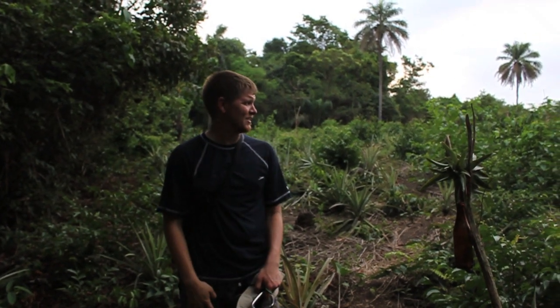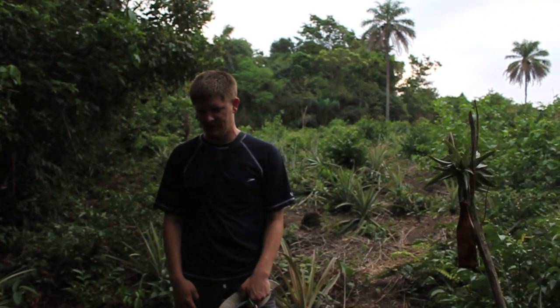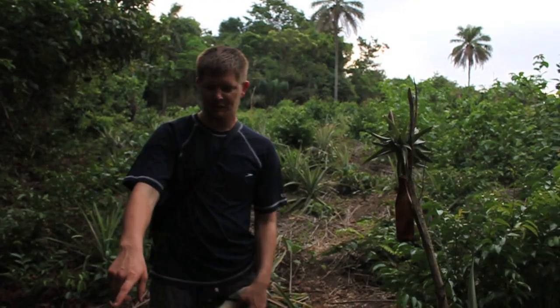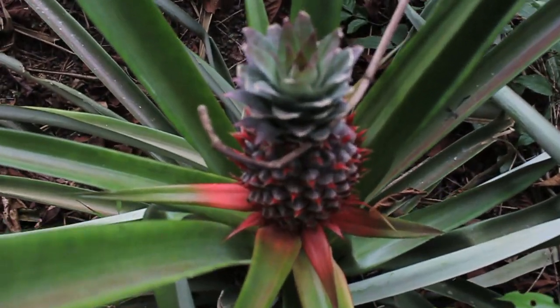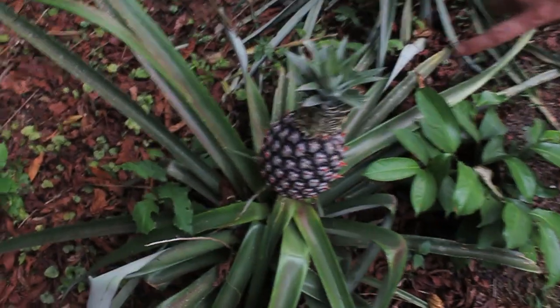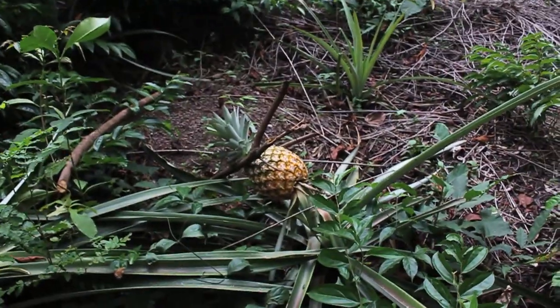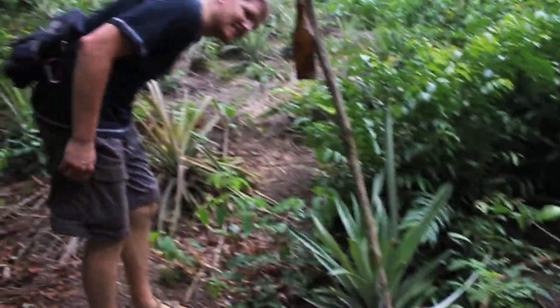You're walking through the tropical rainforest, or at least what looks like it, and you come across a pineapple grove. These are what pineapples look like when they're growing. This one is not very mature — you can see the red leaves. This one over here is more mature, and after they mature fully they fall over like this. You can see they turn yellow. So pineapples grow on the ground — I learned that today.